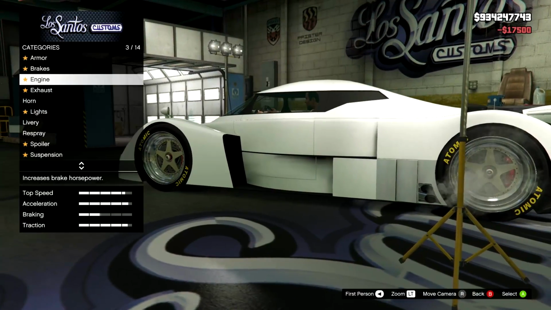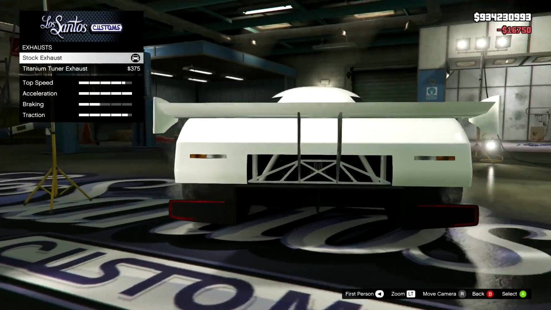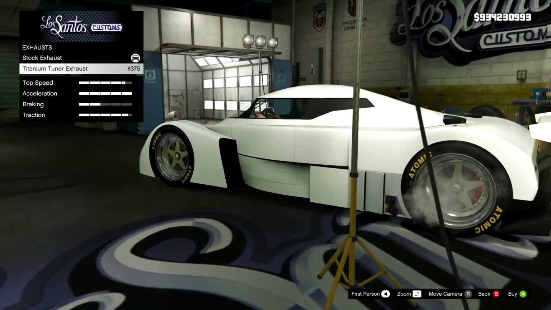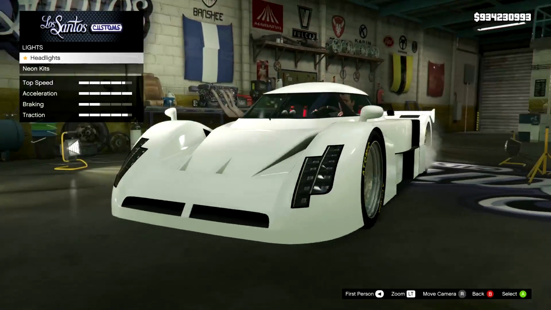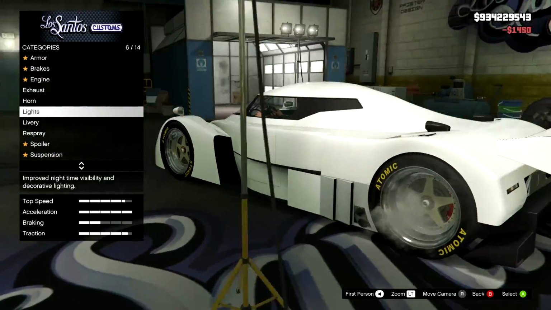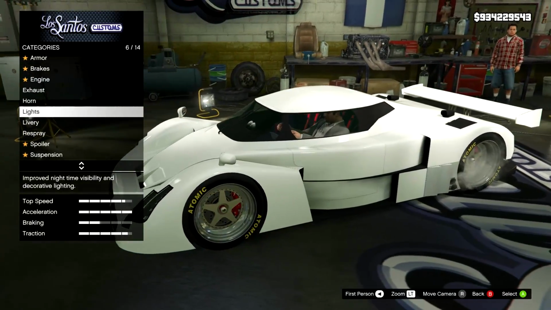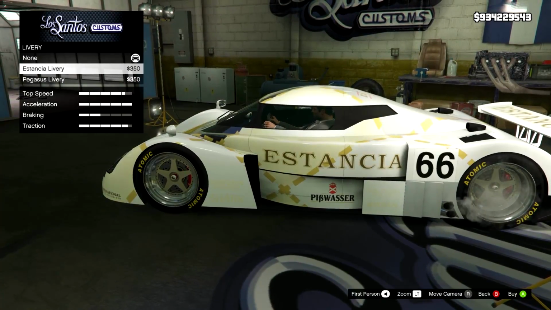Okay, so we've got race brakes, we've got level 4 engine, exhaust, so we have the stock. Where's the... they're on the side there. More of this bloody titanium exhaust. I don't want it. Stock. We're going stock. Horn, lights, that's going to be Xenons just because it's a super modern car. Actually, it's not really a modern car, is it? The 787B was from the late 80s, early 90s, wasn't it, I think? Livery.